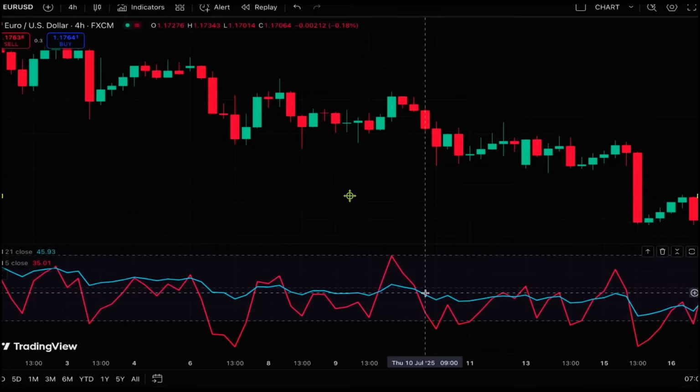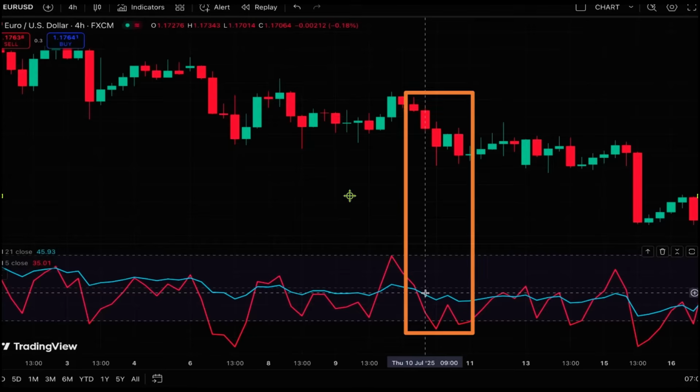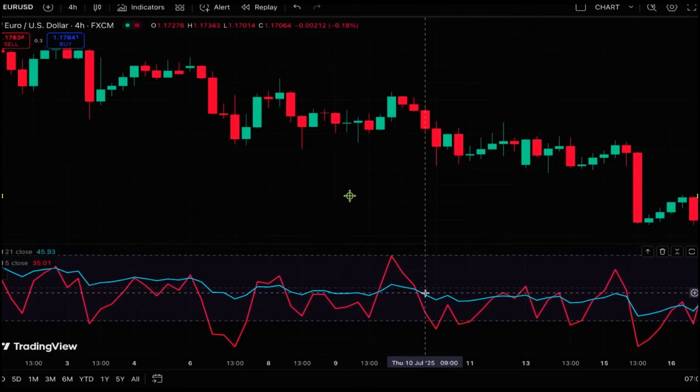The RSI 21 should be below the center line for overall bearish market trends. Then wait for this RSI 5 to do a pullback above the center line. And then when the RSI 5 gets below the center line again and also crosses below the 21 line, a short signal is generated. And the expectation here is also that the bearish trend will continue and we'll do a trade and wait for the exit signal to occur.